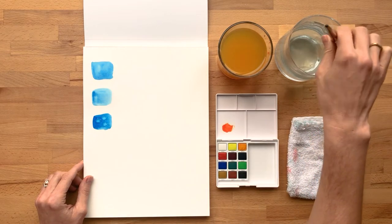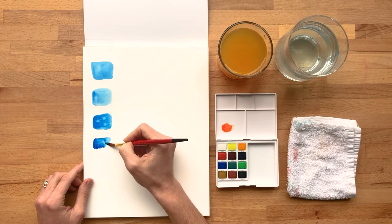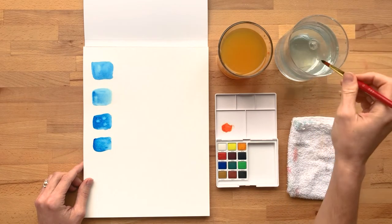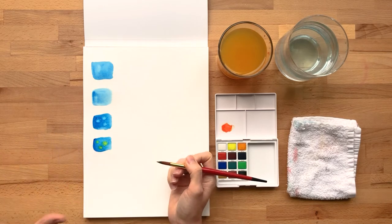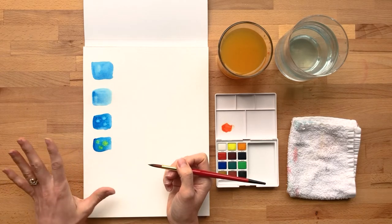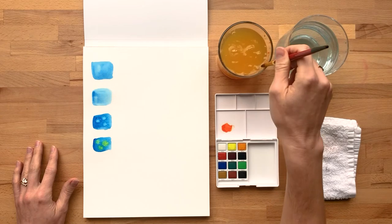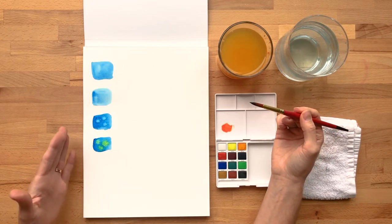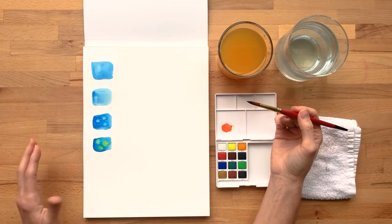You can also play around with mixing colors that way. If I did a swatch of blue and made that a bit lighter, I could go in with a different color — maybe I'll grab some yellow and just kind of drop that in there. You see it kind of spread out. It's really reacting to the water and paint underneath there, and the colors are also blending — you can see this yellow mixing with the blue to create a little bit of green. It's helpful to know how the colors react when they touch or overlap. As long as they're both wet, there will be some blending.